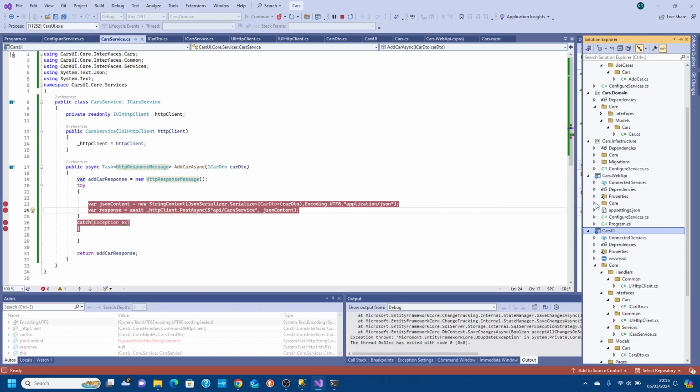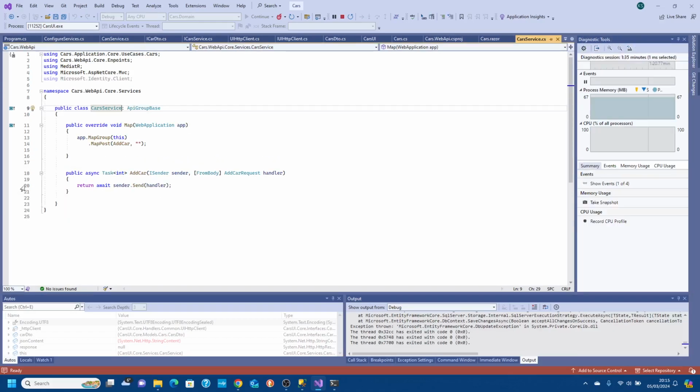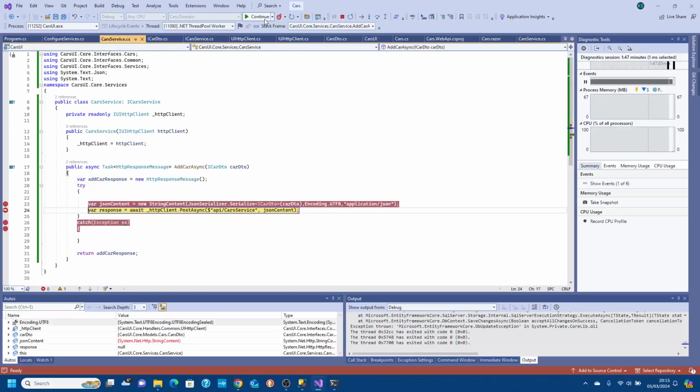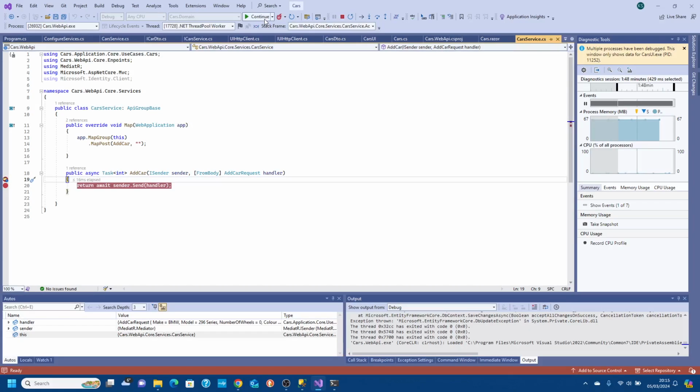This is where what you can do now is go core services, car service. Is this getting called when we click that button? Our car request. Because are we sending that back? So let's have a look.